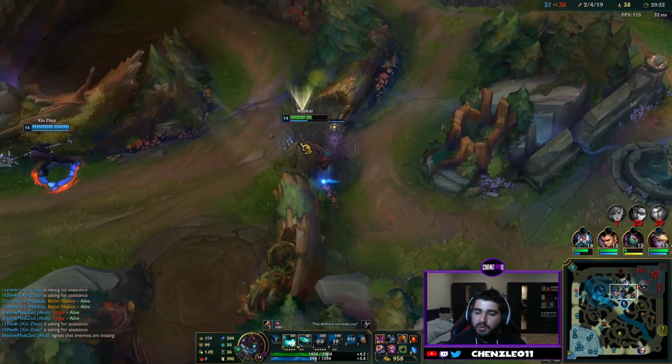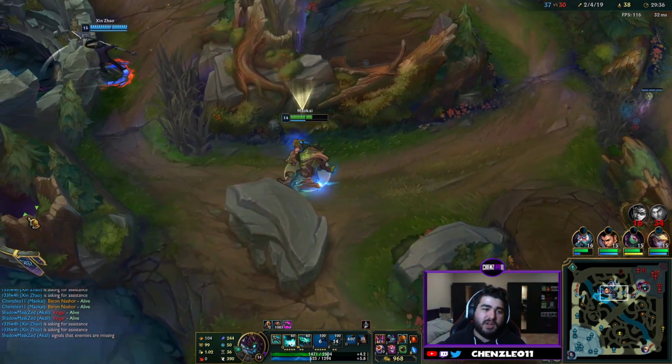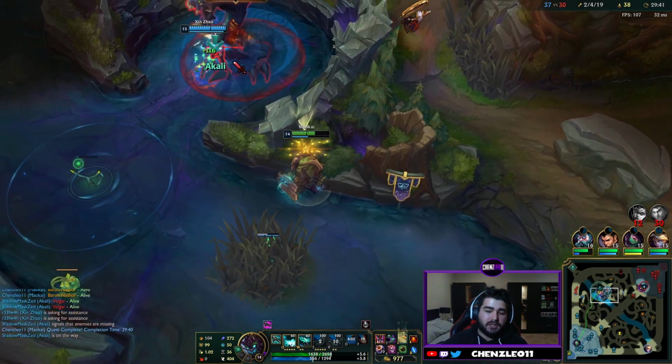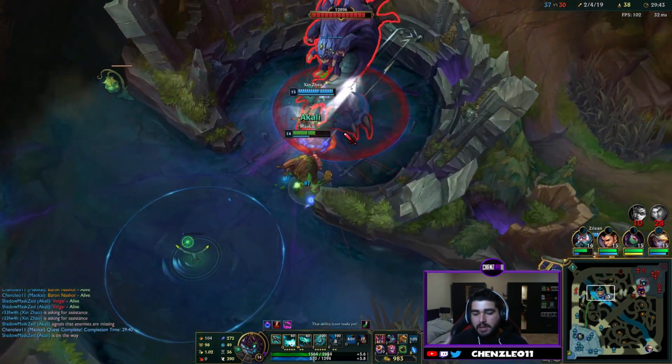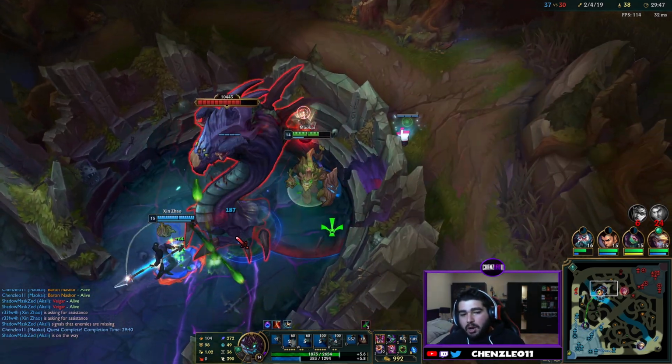All right, so that's all the abilities. One more thing I will say about the sapling toss, because I just want to reiterate how important this ability is. You can see here, throwing it in bushes on their way to the objective, so they walk into it as we go to do the Baron. Its range is actually a lot.